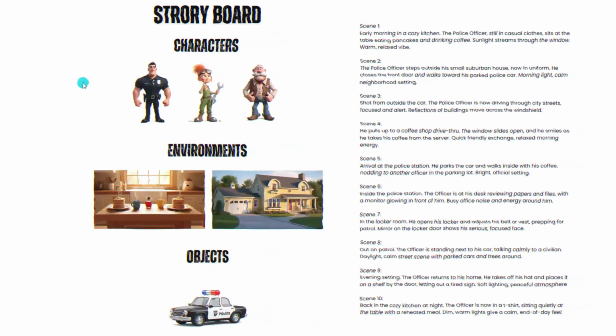All you need is a full body shot of your characters on a white background, images of your environments, images of any key objects, and a simple list of your scenes. That's it. This new way of creating videos is much more effective and will save you a ton of time.